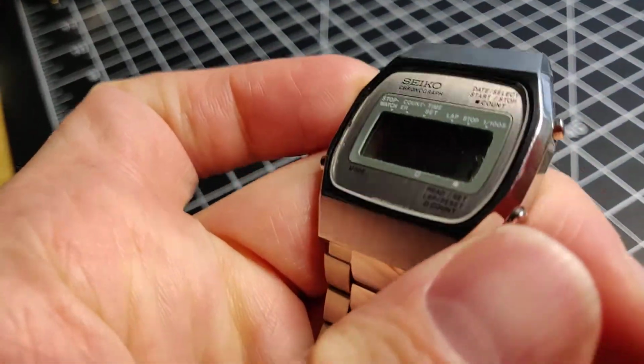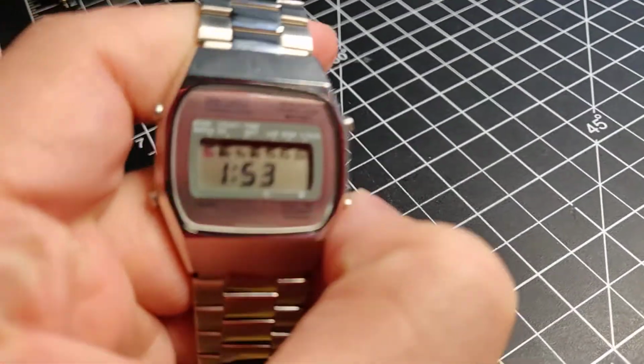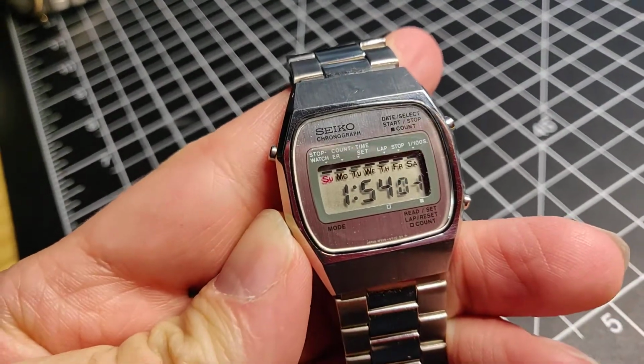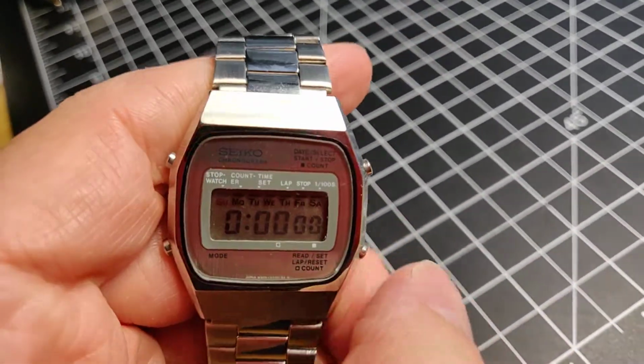What is this button again? Is this a... That is the light button, and it does nothing else. But yeah, this should work just like a Casio would today, in setting mode. But I'm going to go back into chronograph mode.